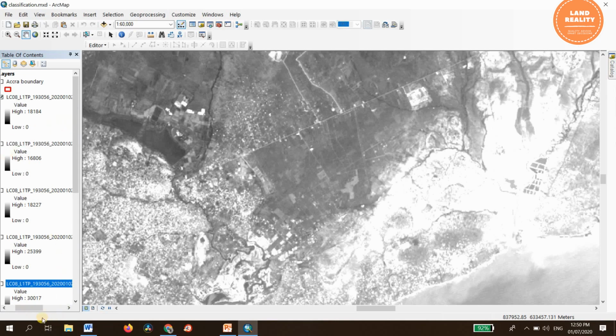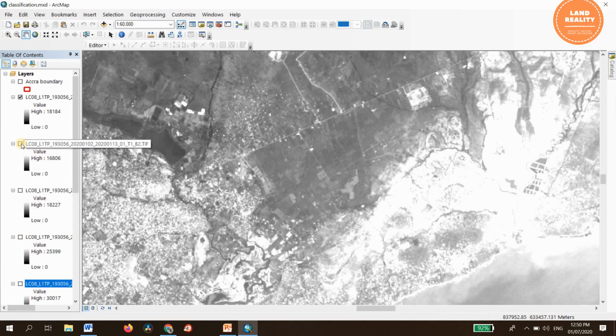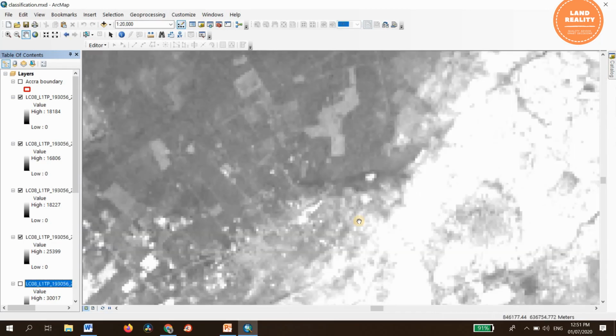So now let's move to bands 2, 3, and 4. Bands 2, 3, and 4 are visible blue, green, and red. Now let's move to band 5. Band 5 measures near infrared. This part of the spectrum is very important when conducting ecological studies, where healthy plants reflect it. Water in the leaves of plants scatters wavelengths back into the sky. Here, healthy vegetation is usually seen as red.